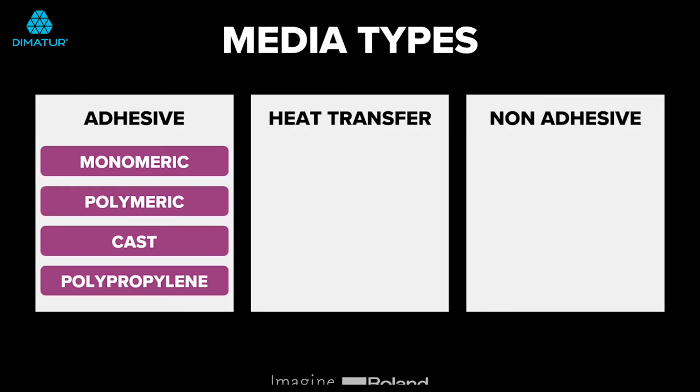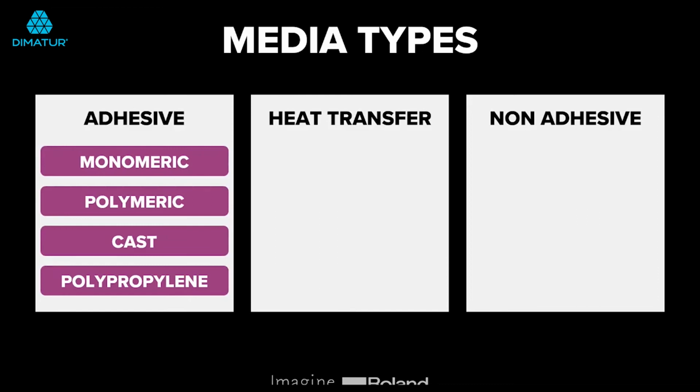The other type of material that you'll often see within the adhesive category is polypropylene. And this is used quite a lot when you're doing window applications. And the reason polypropylene is used is because it doesn't shrink quite in the same way that a normal vinyl would. So when you stick it to a window that's exposed to heat day in, day out from the sun, it's less likely to kind of shrink back into its original shape. It kind of stays where you want it to be. So that can be a really great choice if you're looking for that type of application.